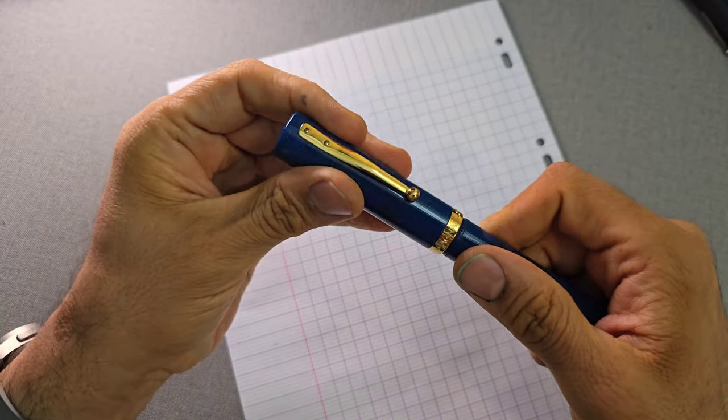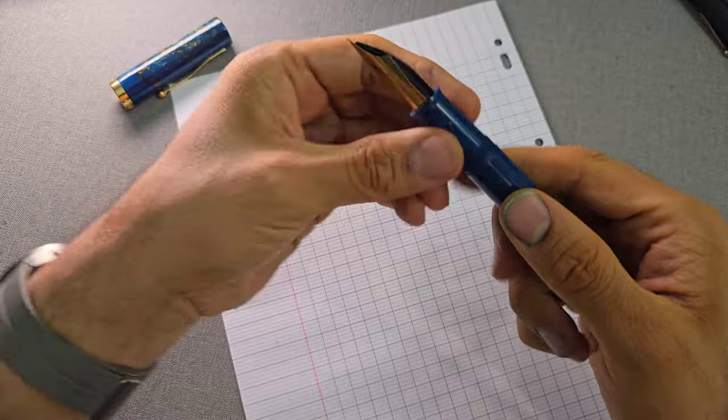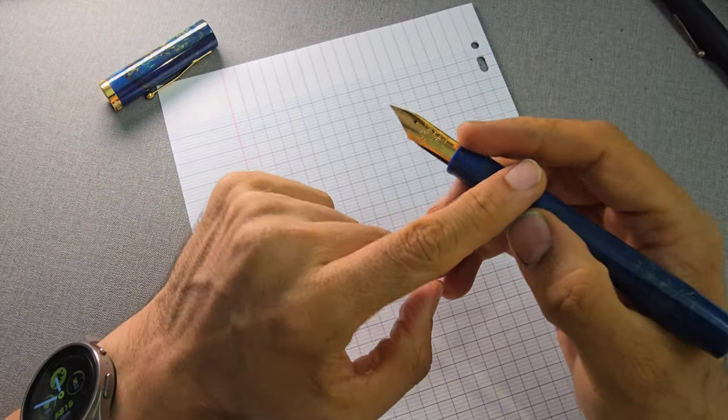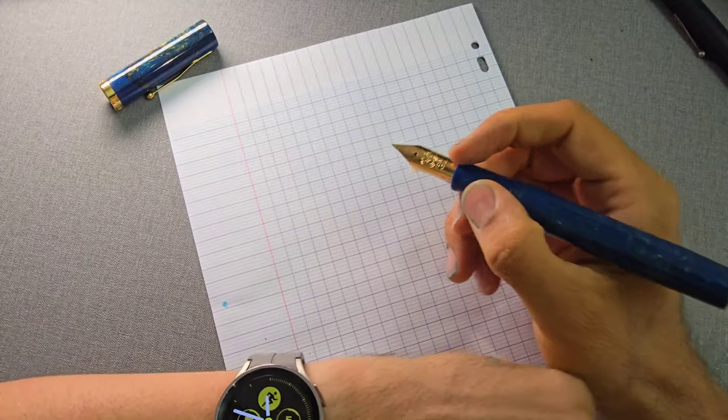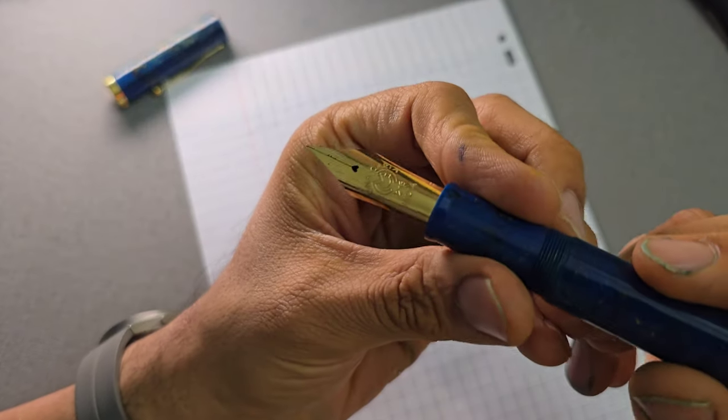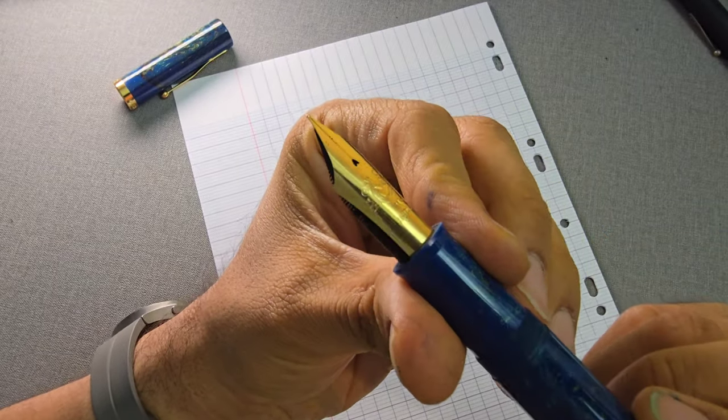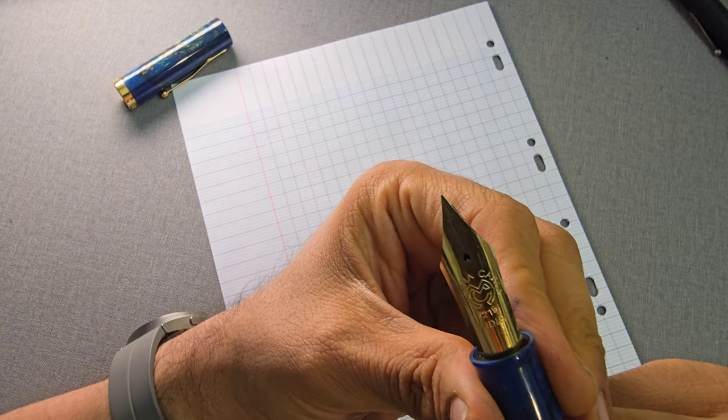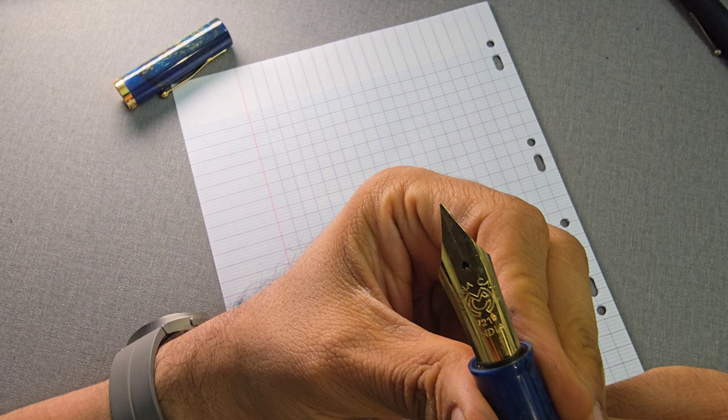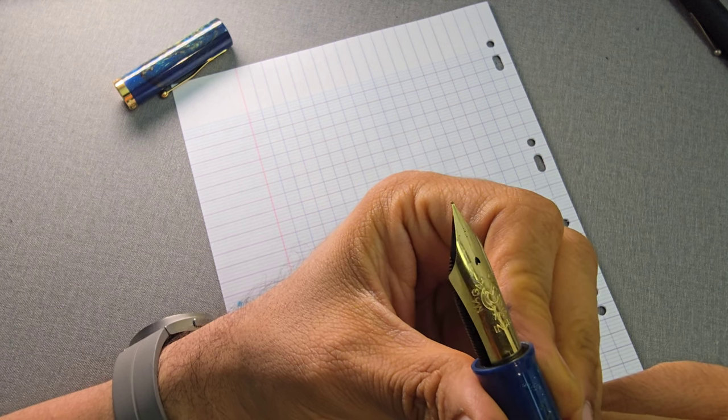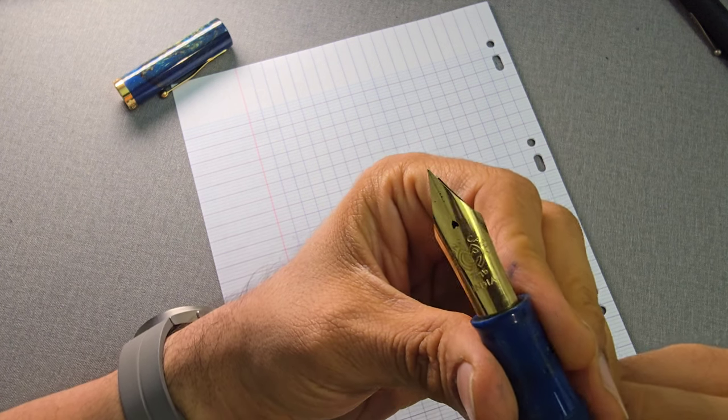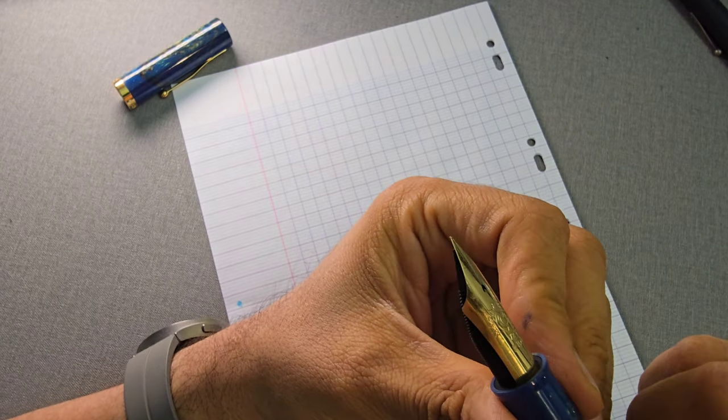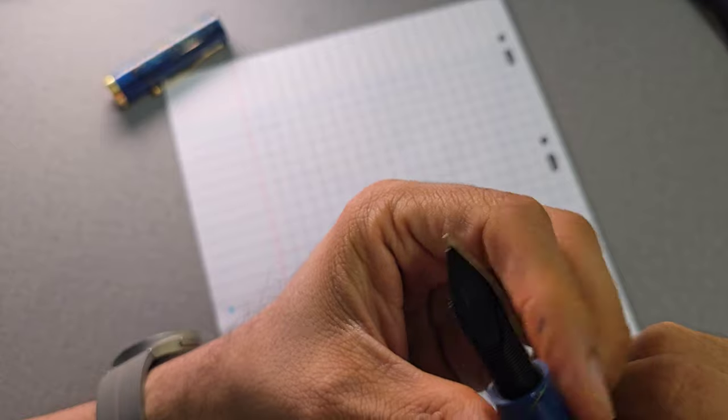Uncapping this pen takes just about two turns. The threads are not really that sharp, but you shouldn't be holding it by the threads anyways because this pen is very long, so I'd be holding it closer to the nib. The nib is very very large. I don't know what number it is that they call it. It is marked made in India and then 12-15, I don't know what that means, and then the MagnaCarta stamped logo. I like the heart breather hole. I opted for a fine nib and as we'll see it does write like a true fine nib fountain pen.